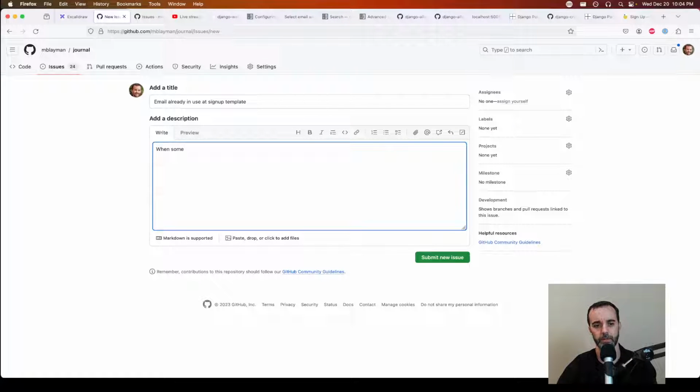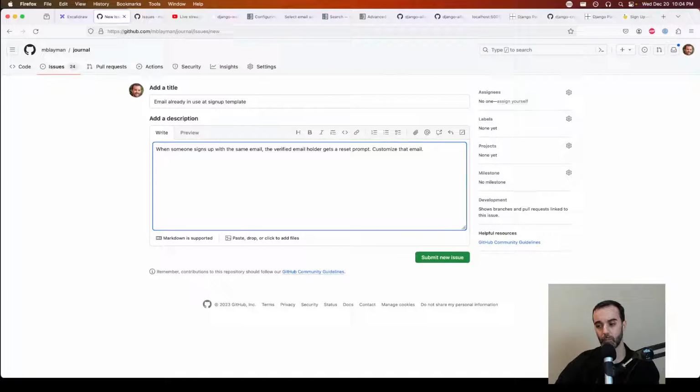When someone signs up with the same email, the verified email holder gets a reset prompt. Customize that email.